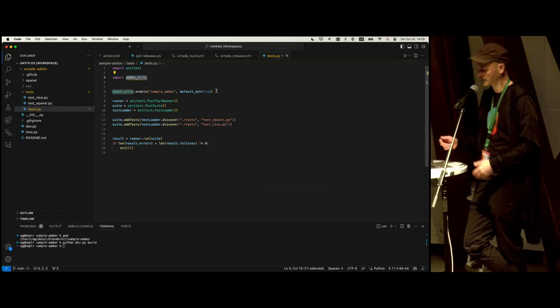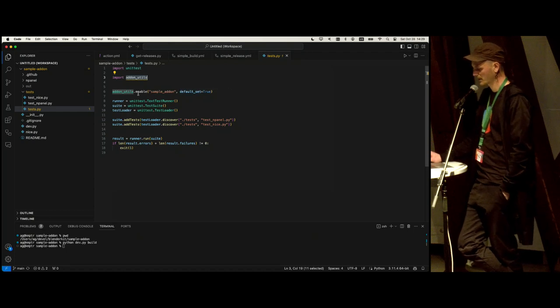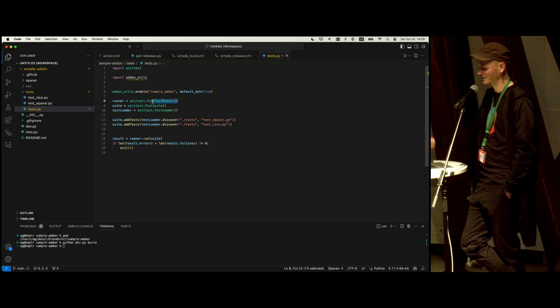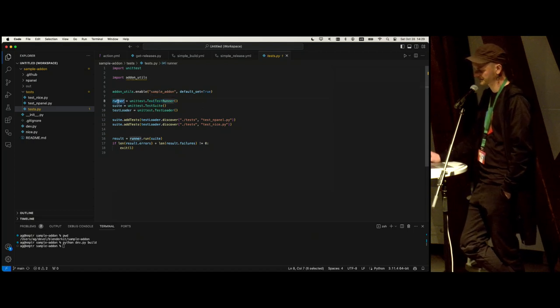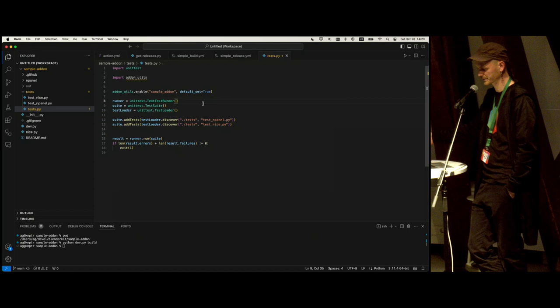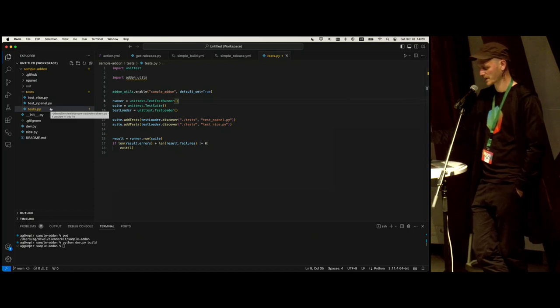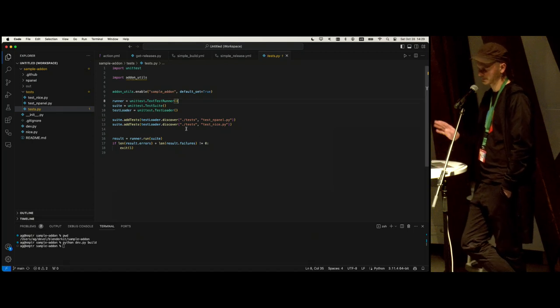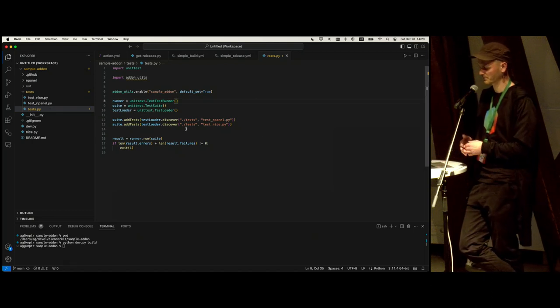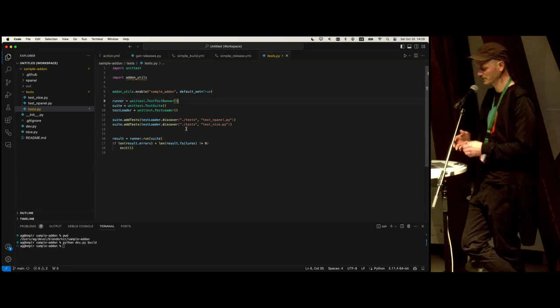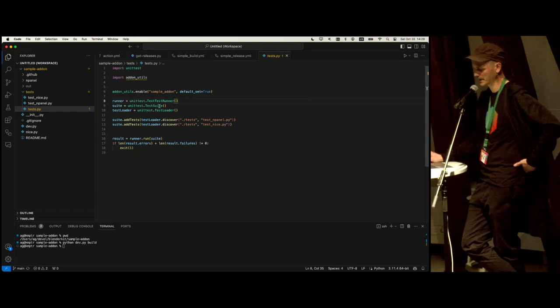because I want to start Blender with factory startup. So I need to enable my add-on manually, or rather automatically through the code. Then I create a unit test runner, suite and test loader, and once I have the suite, I load the test cases from other files. You also can have all the tests inside this script, but if your add-on is bigger, it's probably good to organize it a little bit. So this example shows ways how to load the test cases from other files.